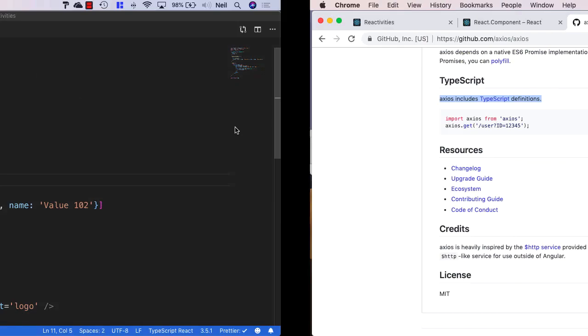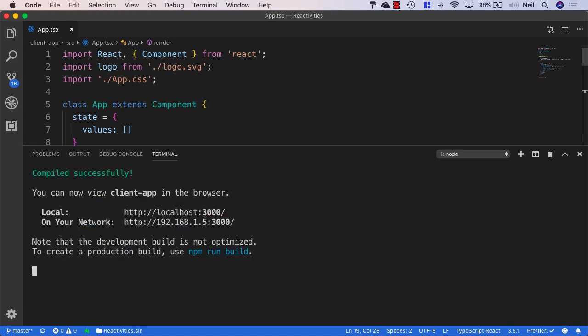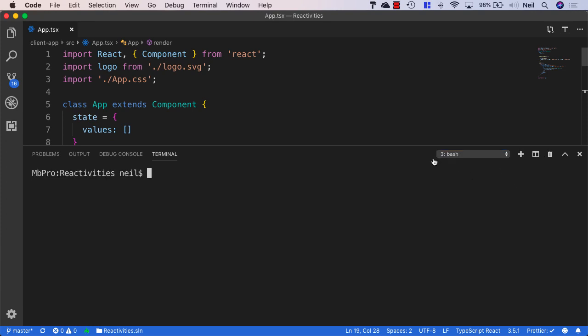So let's go ahead and install Axios. I'm going to open up a new terminal session inside VS Code; we don't need to stop our client application to do this. What we do need to make sure of is that we cd into our client application.